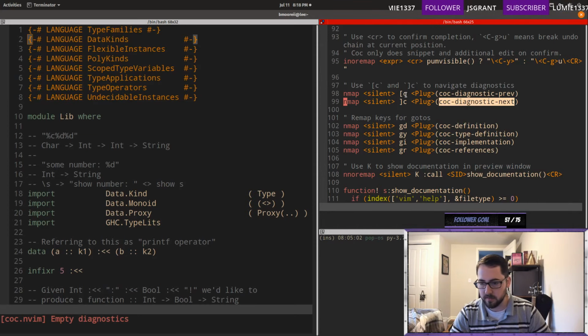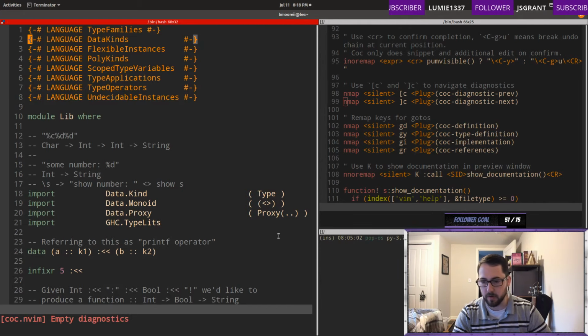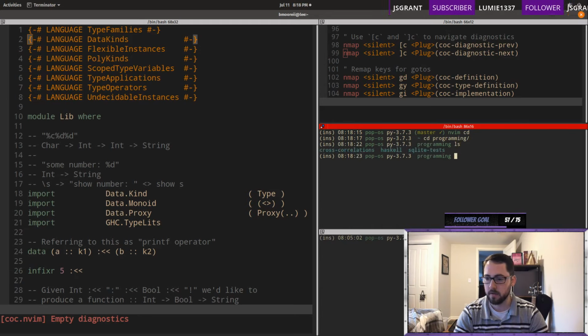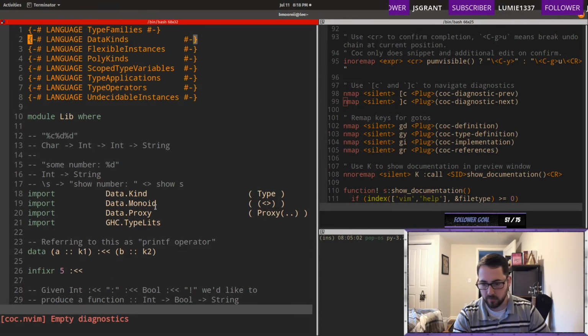Anyway, the point is that these things are very clearly useful. And if you press even just one of them, you can see at the bottom here, we get an empty diagnostics, which means that we're compiling just fine. Now, keep in mind that over in this window, probably we're going to have GHCID open in the other window anyway, so that we can read the things down here a little bit easier. So this will just give us a way to move around them and things like this.